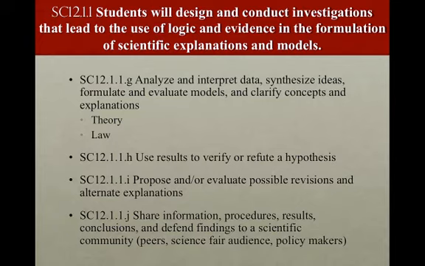share your information, procedures, results, and defend findings to the scientific community. And that can be your peers, whether it's in our class here, or peer-reviewed journals, like the American Journal of Chemistry would be. You submit articles, submit your findings, and then there's a panel of scientists that would review that and test it for accuracy and different qualifications to be published.